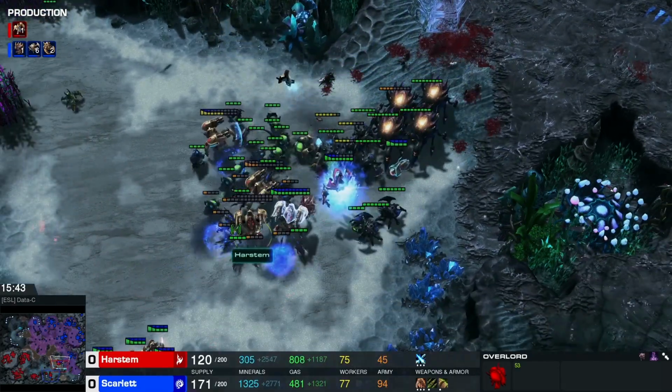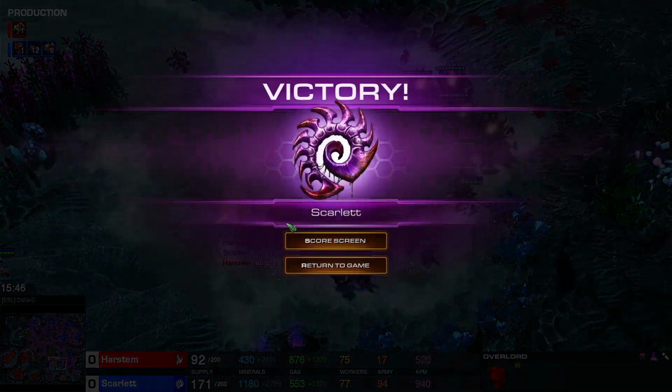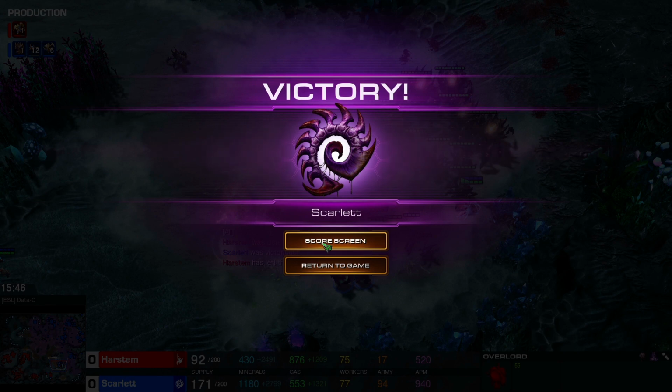HARSTEM sadly is getting surrounded by those Zerglings. And backups do come forward for him, but in the end he has to GG out. So Scarlett taking game number 3. It's currently 2-1 for her. Let's just jump straight into game number 4.